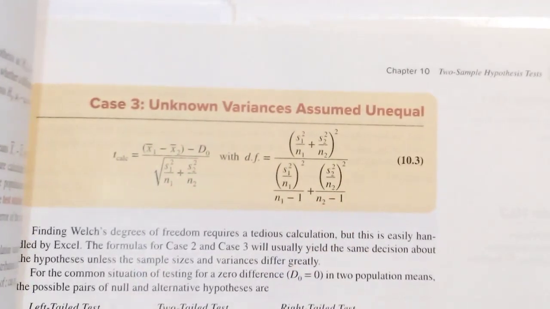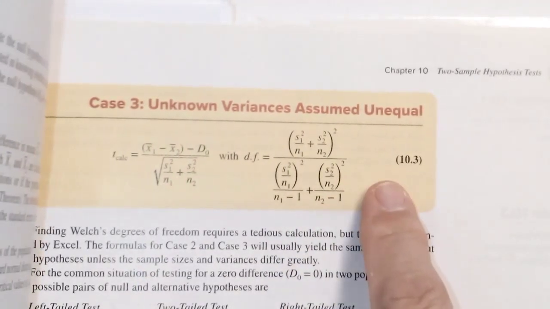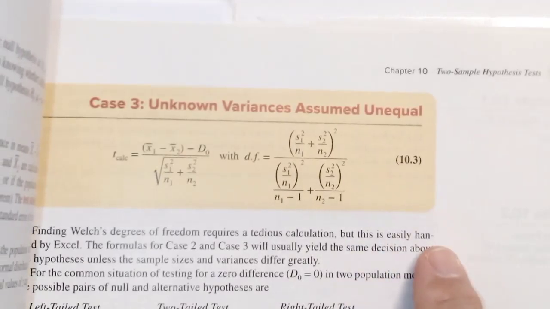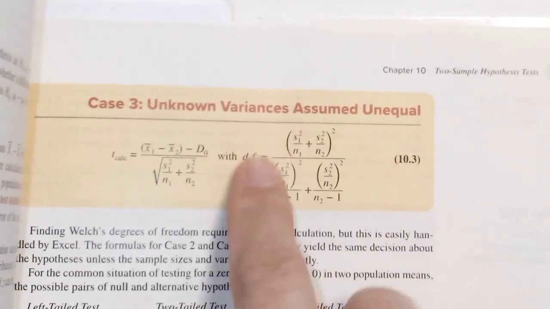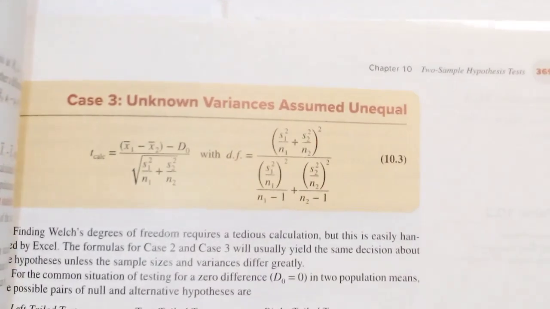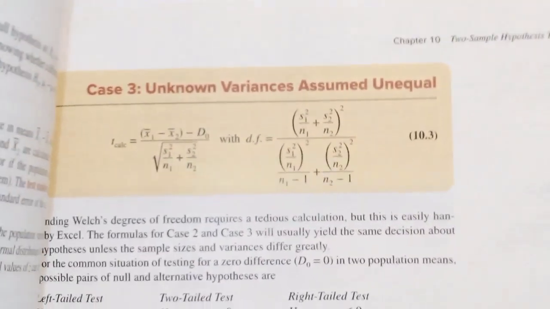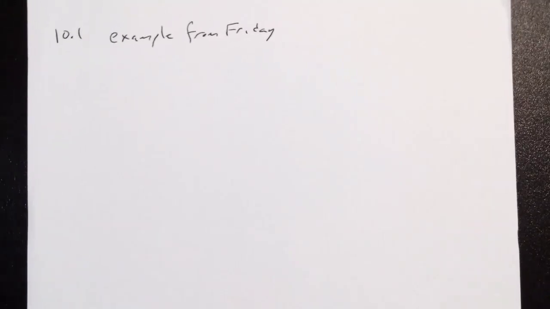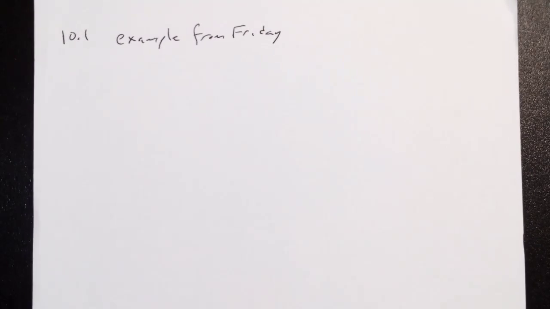In the Excel spreadsheet on our Canvas page, I did that, and our degrees of freedom went from 27 to 24, went down by a few. Again, I need to do this calculation and then round it down. But that actually gives me a slightly different result, and thus can change my decision.